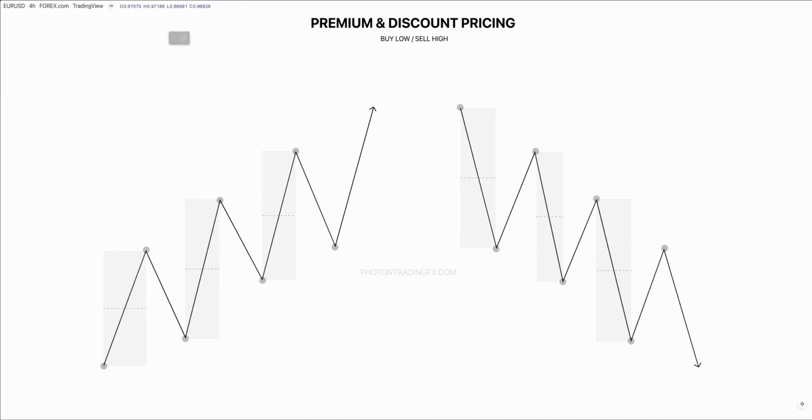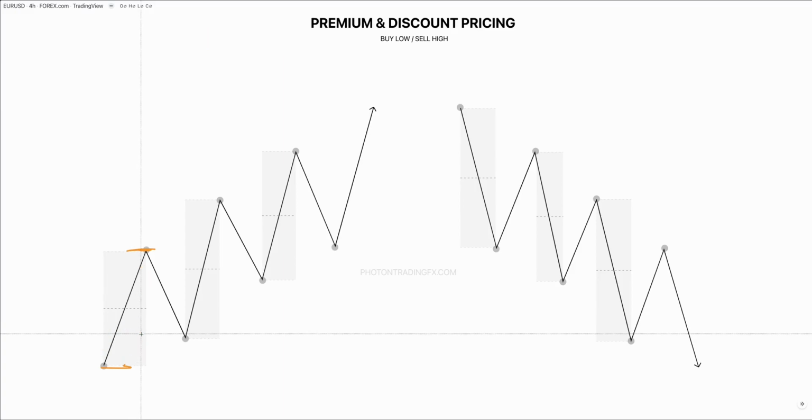And the way we look at it is essentially anything in the top half of this, we say is the premium. So that's where prices are expensive. The halfway point is the equilibrium, the EQ, we call it, essentially the 50% of the pullback. And anything below that is the discount. This is where we have cheap prices. So when we're at the top, if this is one certain price and this is another, these are going to be the more expensive prices and these are going to be the cheaper prices.